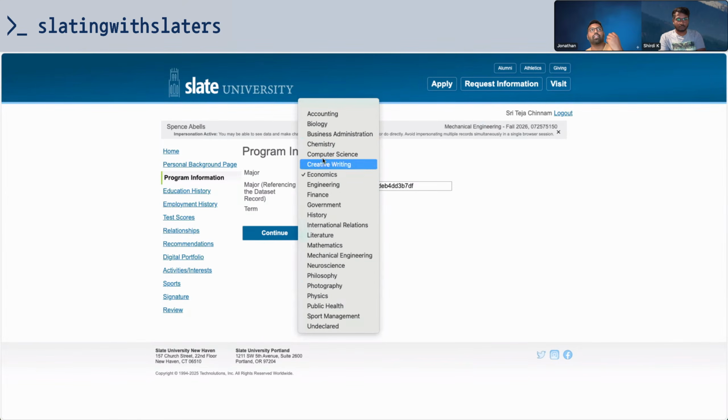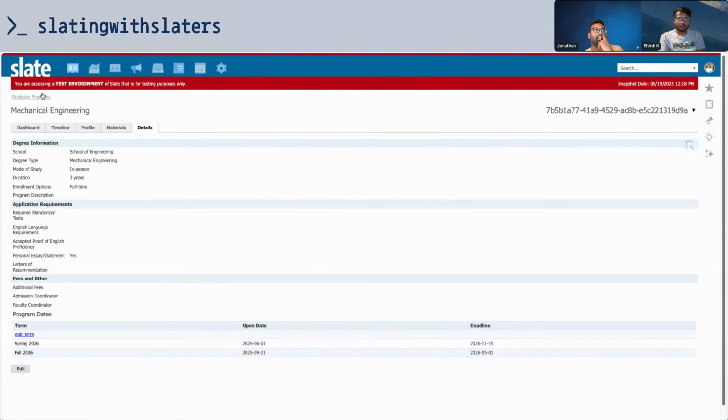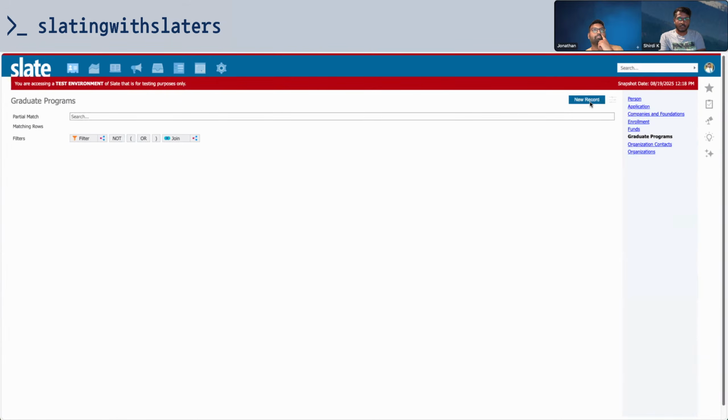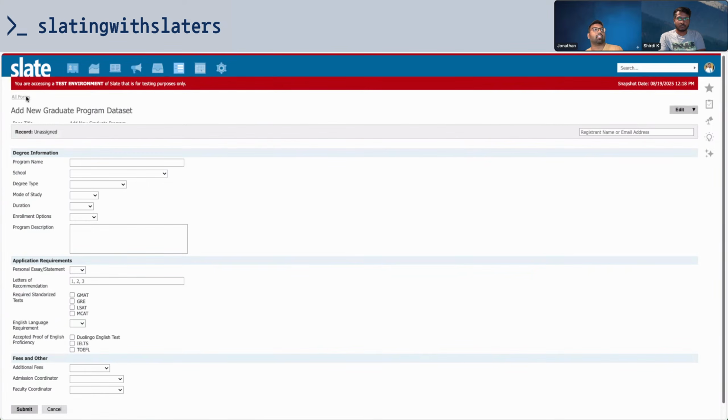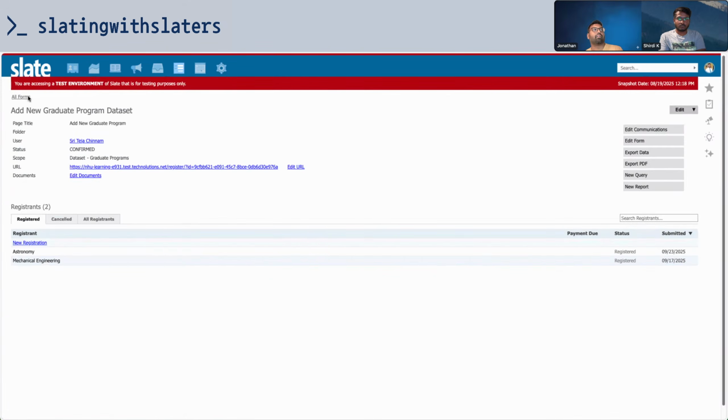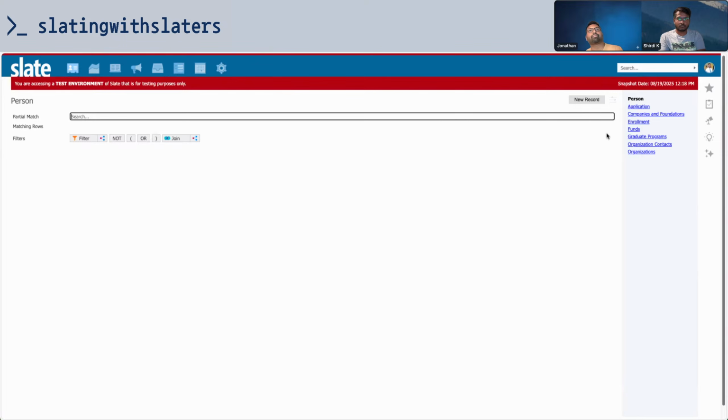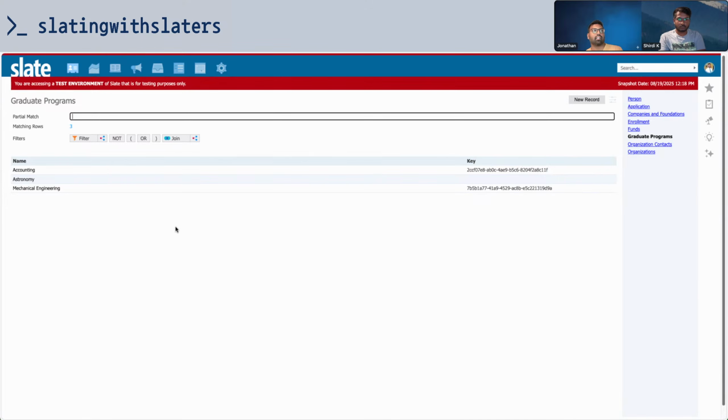So what we'll do is we'll take computer science. We haven't created a program. So let's get programs. Okay, currently we have only three programs in the graduate programs data set.